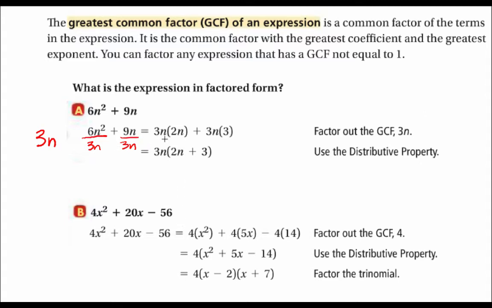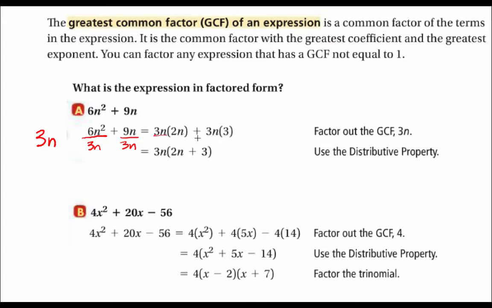And so when we do that, what we need to do is figure out what is left in our expression after we factor out the GCF. So here in this first expression, they have shown what happens when you break up a term into a product of its GCF and whatever is left in that term. And I think this intermediate division step here kind of clues us in on that. So we have 3n times the quantity 2n plus 3n times the quantity 3.